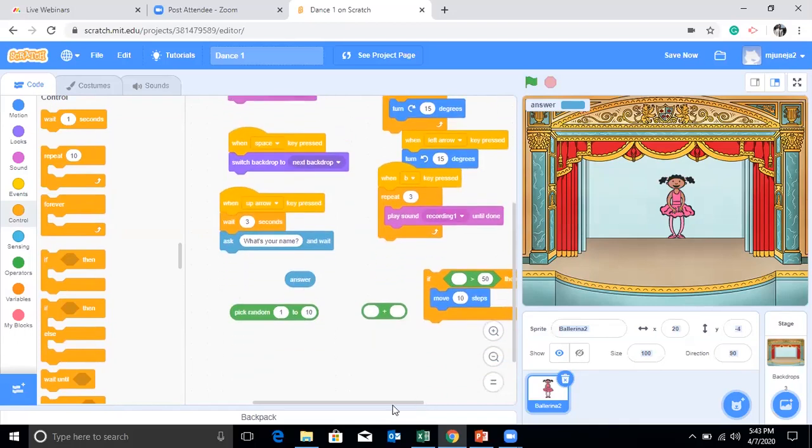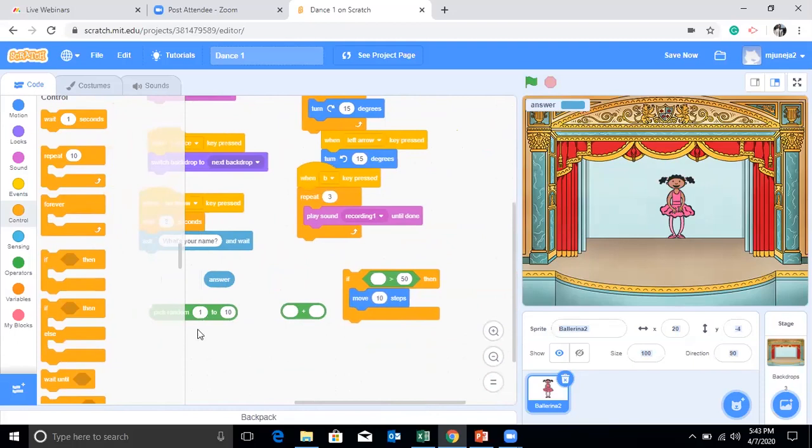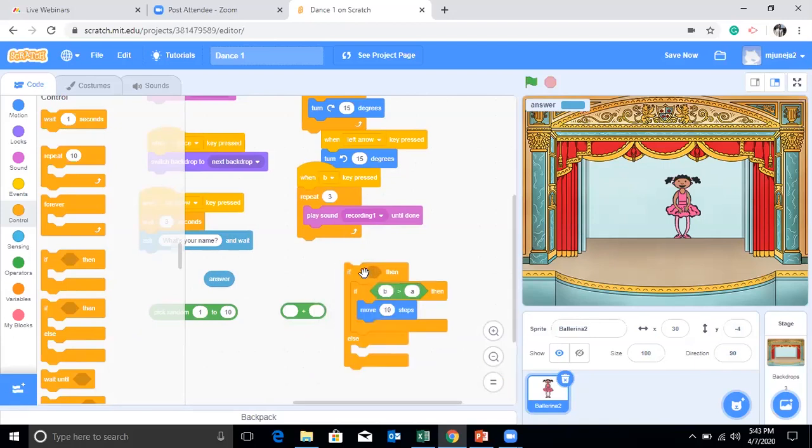That's also very important, and it's very important for kids to understand logic questions. You can use it for bigger options too. For example, if B is greater than A, I can use a different combination here, then move 10 steps. Or if I want a bigger one, I can use this one instead of this.